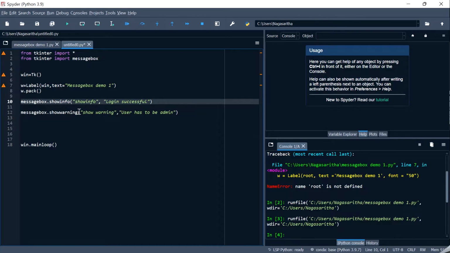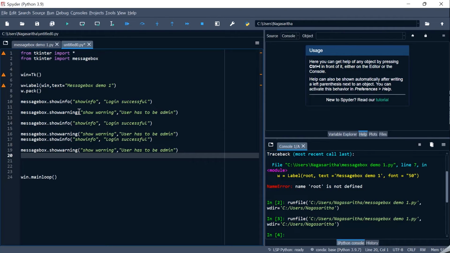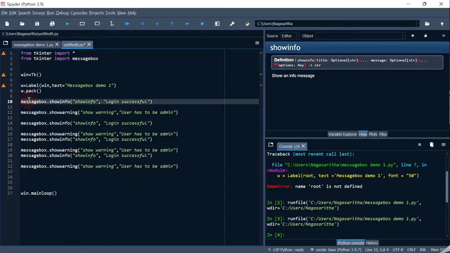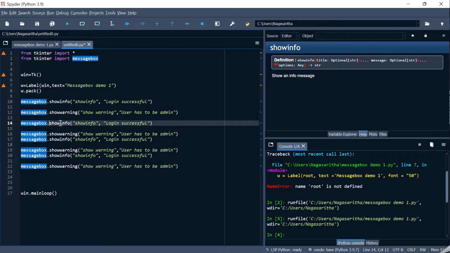Next, let me take some more message boxes. Totally there are 8 functions, so 8 message boxes. Let us take 1, 2, 3, 4, 5, 6, 7, 8. Third one is showerror. The title, let me have it as showerror, and the message is "Internal server error".